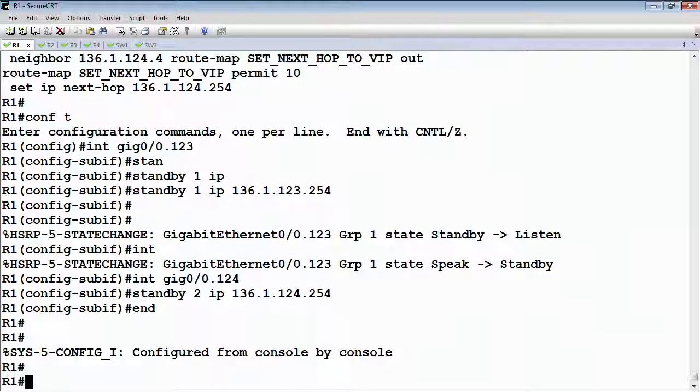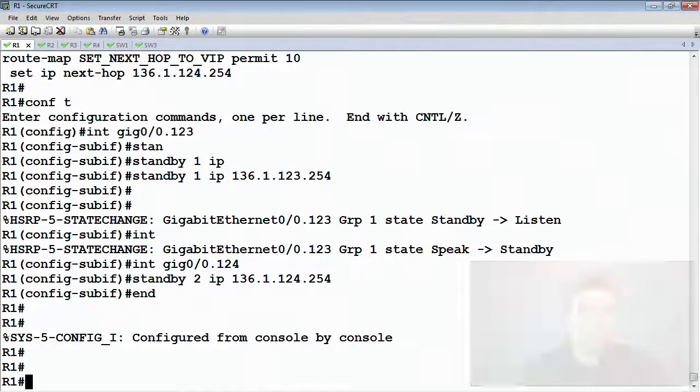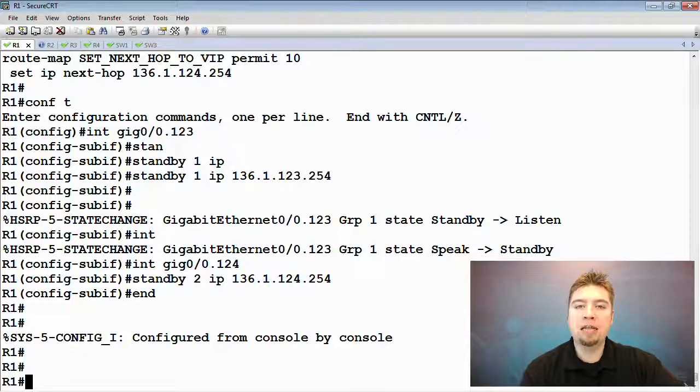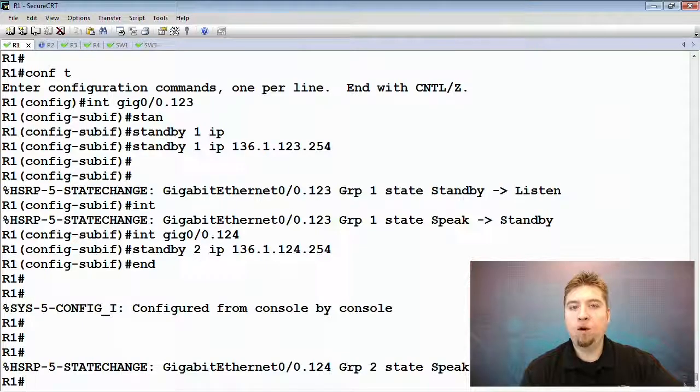Now again, for the symmetrical routing, we're going to need to make sure that the device that is active for the inside is also the device that is active for the outside. So we need to make sure that their priorities are equal, that the preemption configuration is configured properly, and that also we have some sort of object tracking to make sure that if the outside group goes from active to standby, the inside group also goes from active to standby, and vice versa.